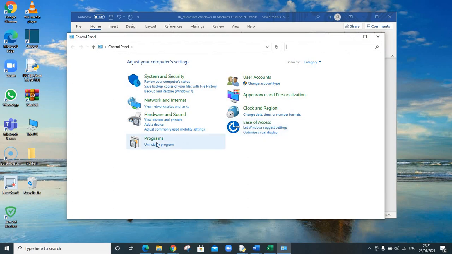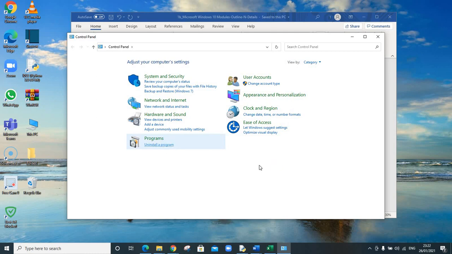And similar to what you see in settings, you can see similar stuff like your internet, your hardware, sound, your user account, your programs, and you can adjust any settings you want here. And let's assume you want to remove a program that you installed on your computer that you don't like. You can use uninstall a program.